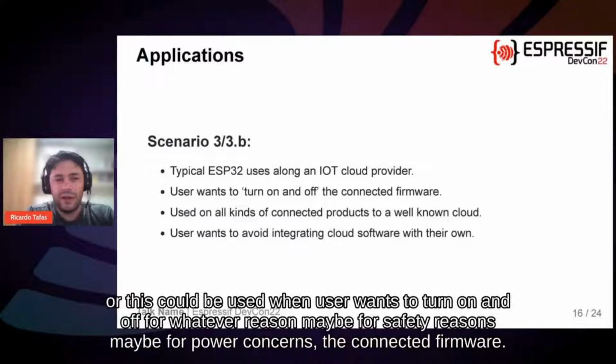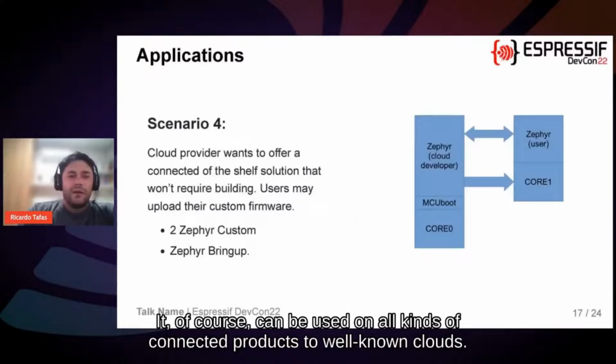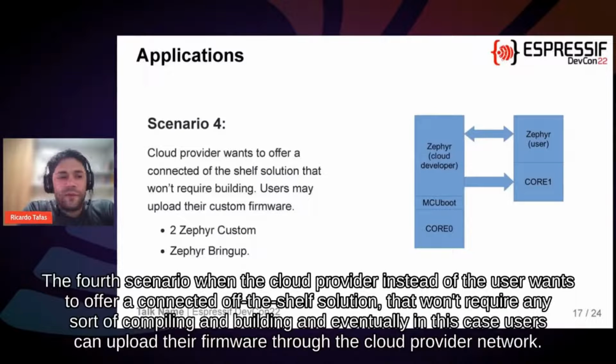Or this could be used when the user wants to turn the connected firmware on and off for whatever reason, maybe for safety reasons, maybe for power concerns. It, of course, can be used on all kinds of connected products to well-known clouds. The fourth scenario is when the cloud provider, instead of the user, wants to offer a connected off-the-shelf solution that won't require any sort of compiling and building.